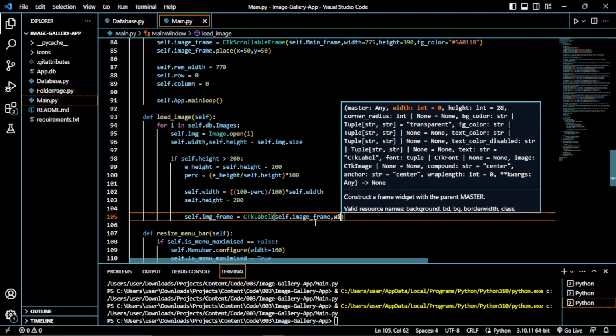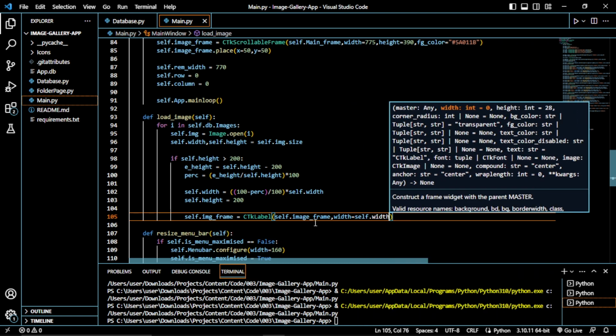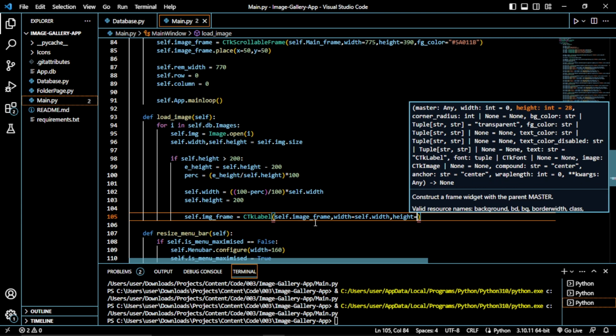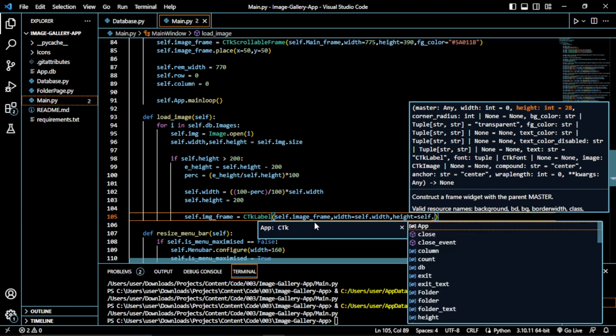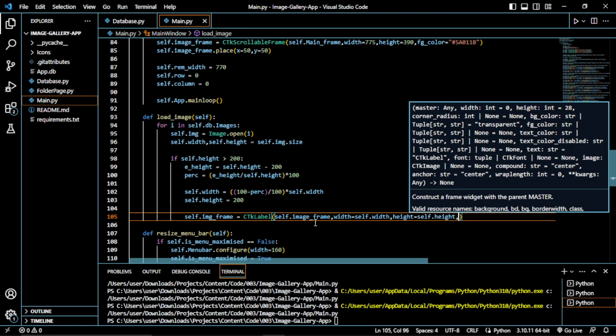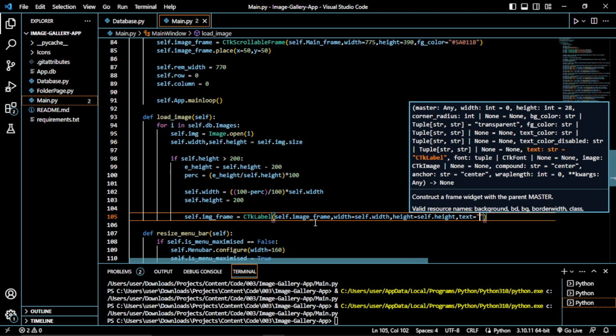So its width will be self.width and its height will be self.height. You also need to tell it that you're not giving any value for the text, meaning it won't display any text. And you also need to give it the image you're displaying.